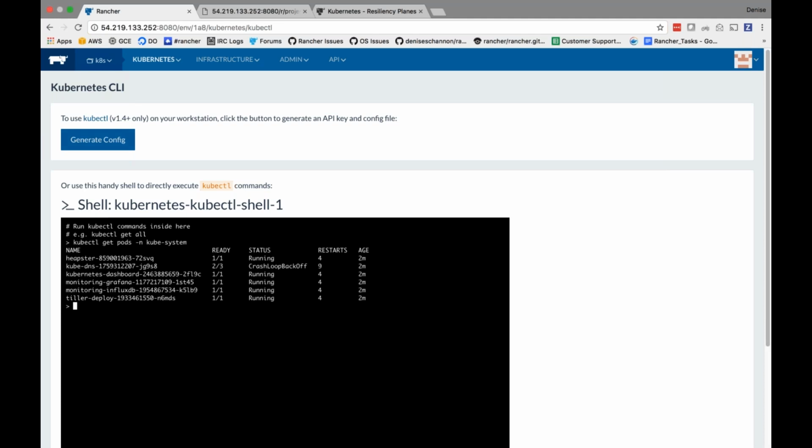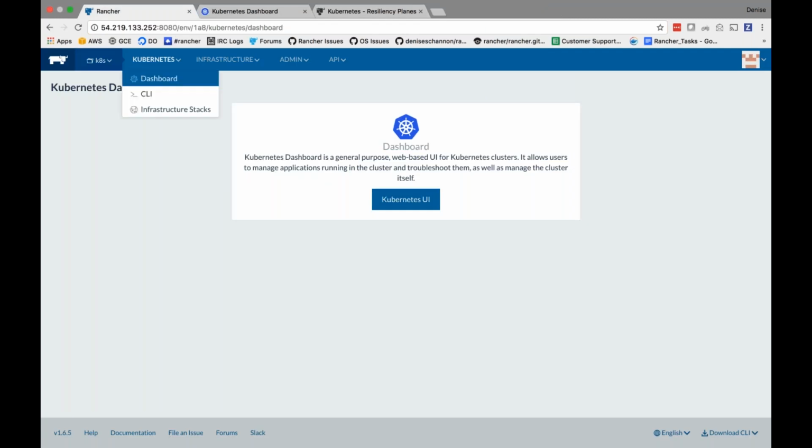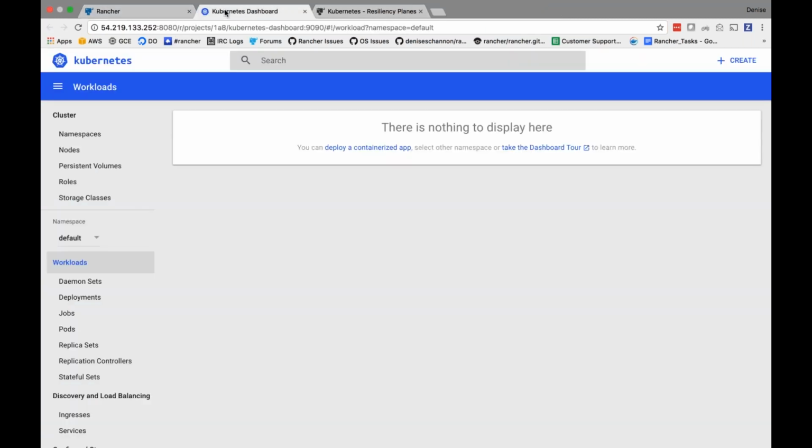So yeah, if you find that your dashboard is not available, you can always go to the web shell to see what the status is, kind of what I did, where you can look for the pods that are in the namespace kube-system to see what the status of them is. Once those pods are up and running, basically Rancher's up and going, or Kubernetes is up and running. You can see that our dashboard is available. There's nothing there because we haven't deployed anything.